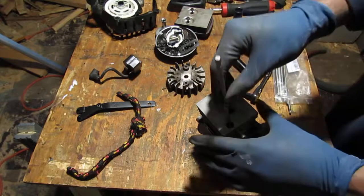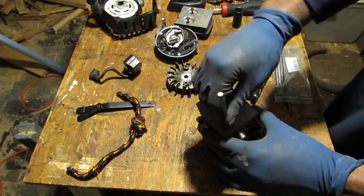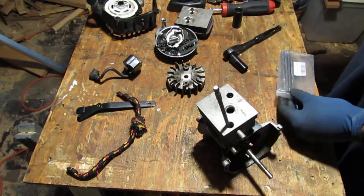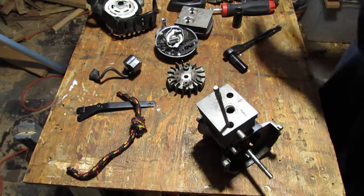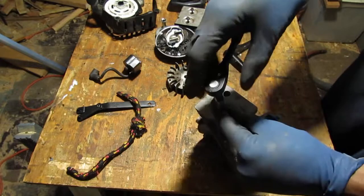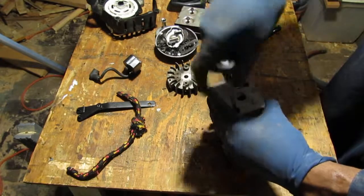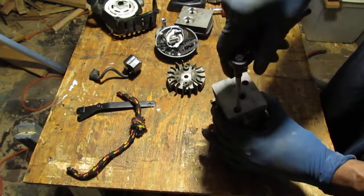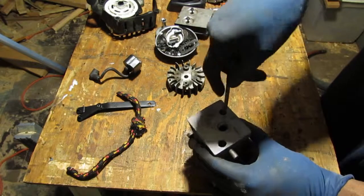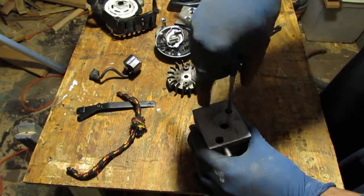So yeah, those are T27s in there. Oops. No, that's right. Don't go too much on one side. Just do a little, go a little on the other, because these things can get warped.